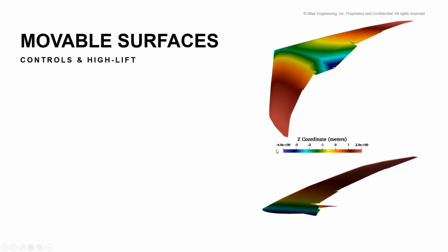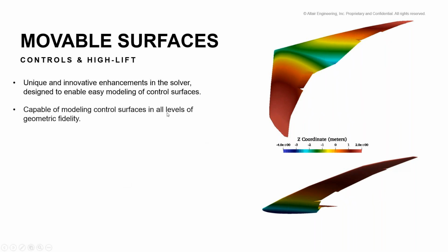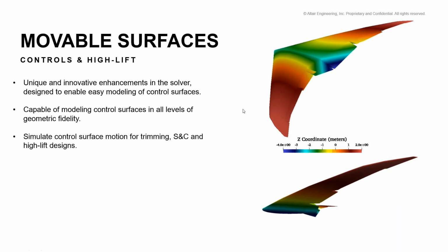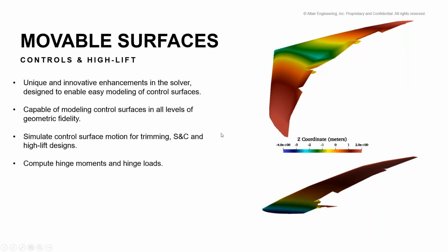So given that there is no volume mesh, due to the morphing we can capture many kinds of motion types, around 7 motion types. Hinge moments can all be set up with arbitrary coordinate movement setup in FlightStream. You can set up side gaps paired with leading edge, full gap control surfaces. So those are the kind of things we are talking about here: simulating control surface motion for trimming and high lift designs, right? So those are the movable surface options we have with this one.